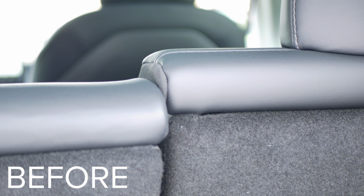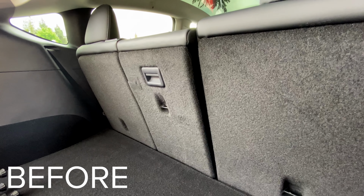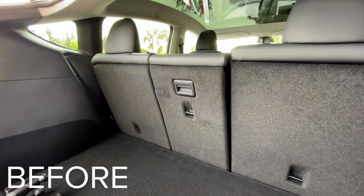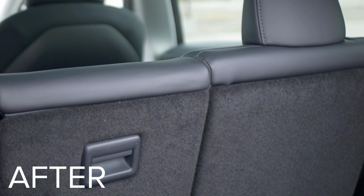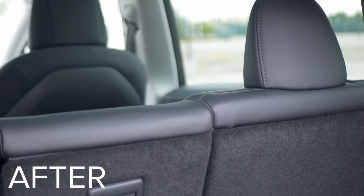Now, if we start with my car, all of the issues were pretty easy to fix besides 2 things. The first was the rear seat alignment. This is an issue that a ton of people have had, and they were able to fix it on my car. It's one of those things that you could get used to, and I was able to line them up to make it look flush just by reclining one of the seats, but as soon as I would fold them again, I would notice it again, and I could get used to it, but why would I want to get used to that on a $50,000 to $70,000 car?